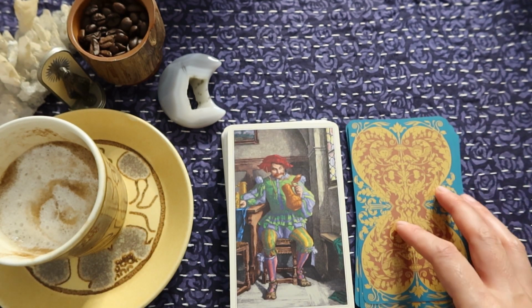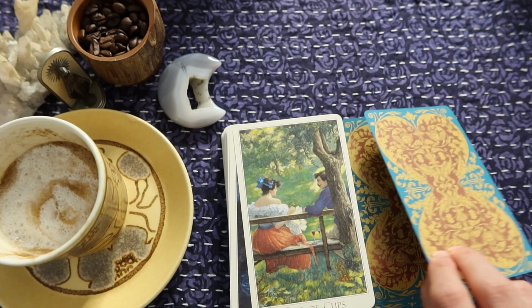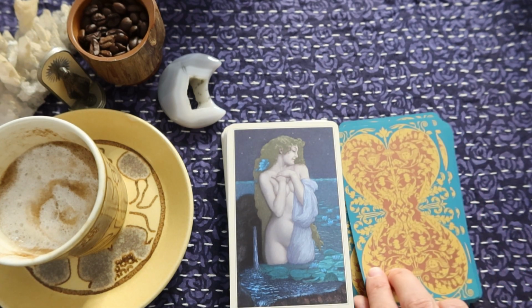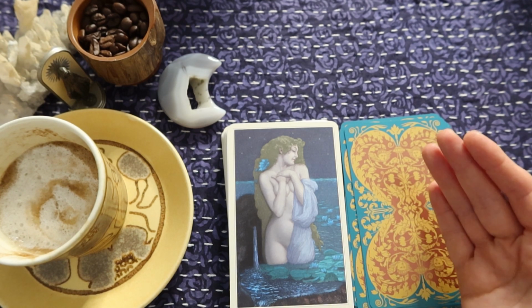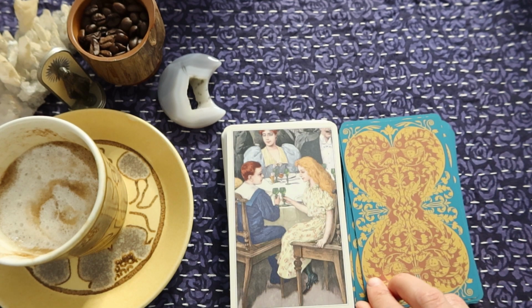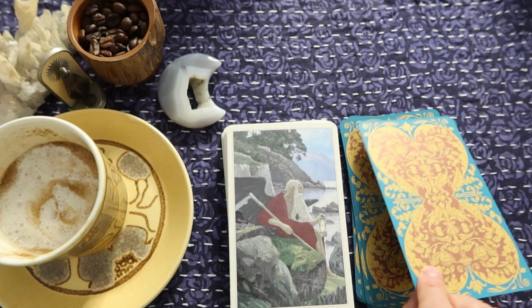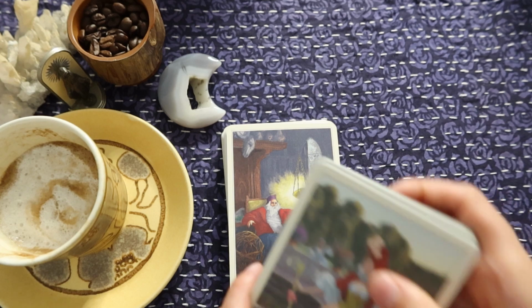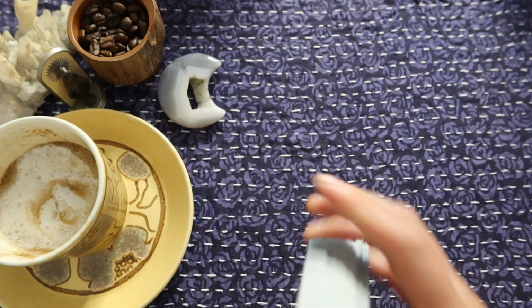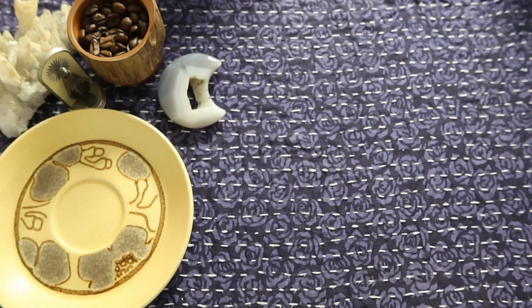So shuffling these decks feels like a sensual, rich experience to me. It's absolutely beautiful, and it's a brilliant reading deck. That's the most fantastic thing about it, is that I've read with this deck for clients, particularly on relationship questions, and it reads like a dream. For pragmatic questions that pertain to relationships, this would be my number one go-to tarot deck. So this is the 4th edition of the Victorian Romantic, and it fits the Mocha coffee type really well in my opinion. Next up I have the Chai Latte, a deck that's warm, cozy, and nurturing.